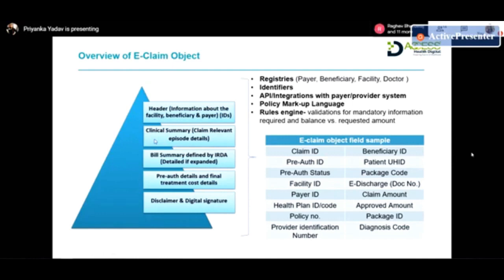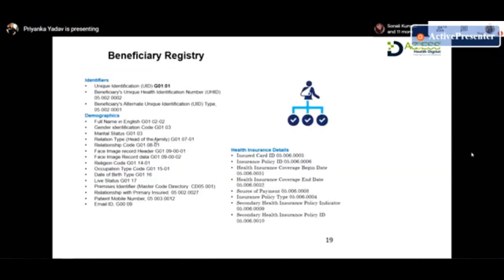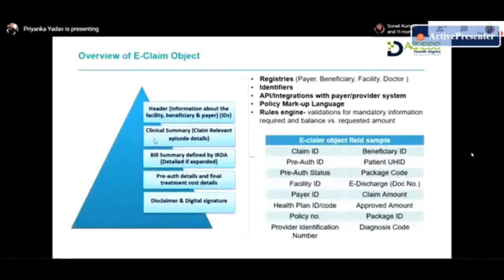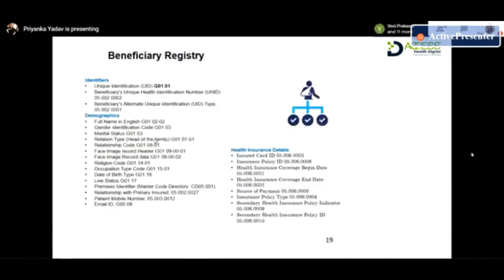So this is how an e-claim object, the claim request, not pre-authorization, the claim request will look like. So I was telling you that हमें सिर्फ IDs चाहिए. We just need IDs in place. Beneficiary ID. Why? Because all these details that you see in front of your screen, beneficiaries, UHID, if tomorrow we have a UHID or maybe say Aadhaar number, which can act as a UID for the patient. All these details are normally captured in the payer's beneficiary information system, but again in a different format.